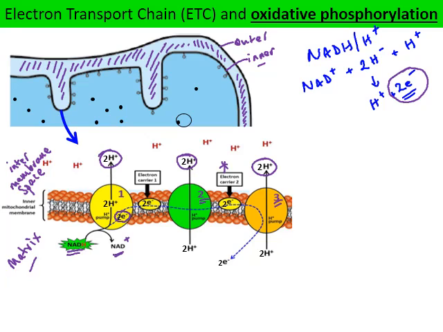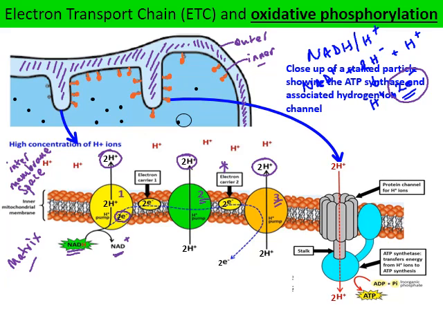Now if we look at the diagram above in blue, what we can see is projecting out from the inner mitochondrial membrane towards the matrix are these stalked particles. So you'll always see the stalked particle face out towards the matrix from the inner membrane. And the electrochemical gradient, the protons, the H+ ions, are going to move through the ATP synthase, which is the stalked particle. And the energy from the electrochemical gradient is going to be converted into the high energy bond that we find in ATP.